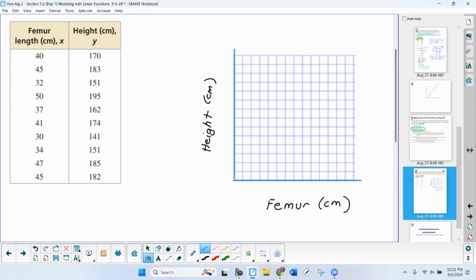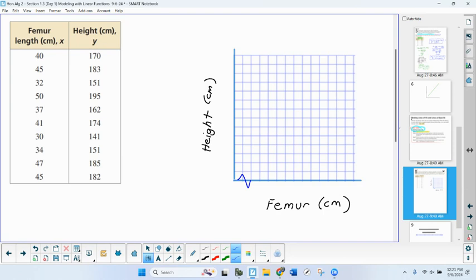So if I go by like 5s or 10s, it's going to be really smushed. It's going to be really, really smushed. So here's what I'm going to do. I'm going to do what we call put a break in the graph. Have you ever heard or seen that? I'm going to put a break in the graph. It's not a great thing to do. You got to be careful. It will affect your y-intercept, so you cannot use the y-intercept because we broke the graph.